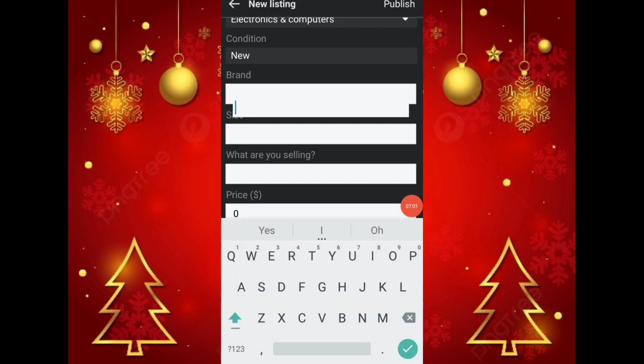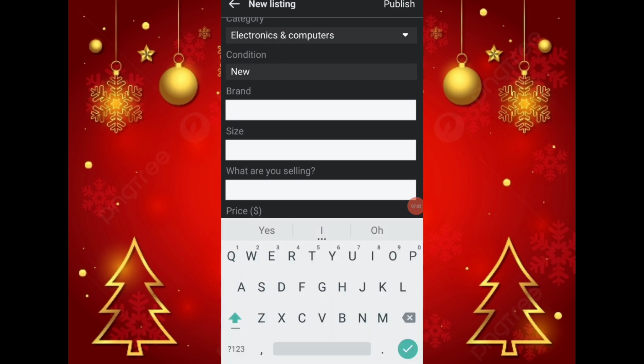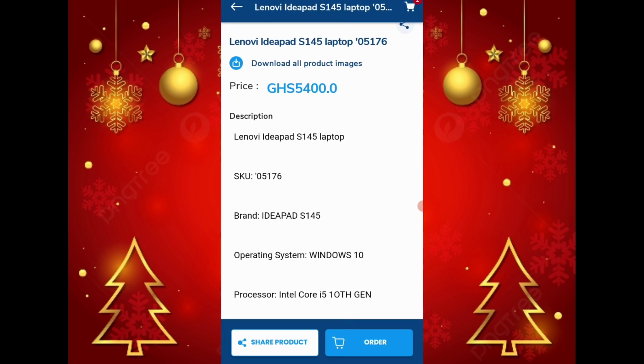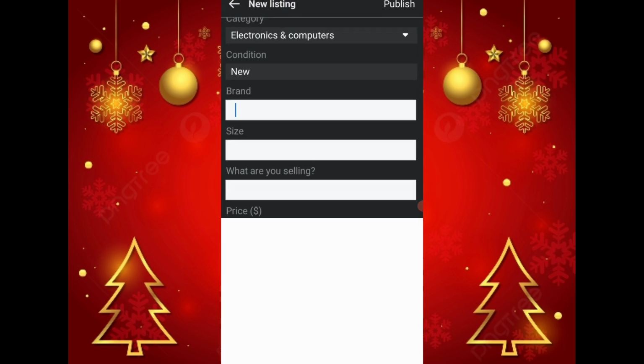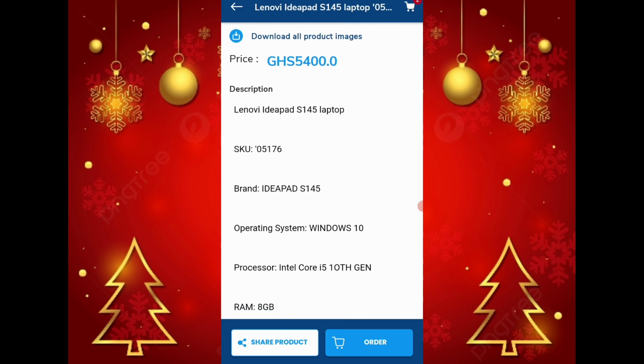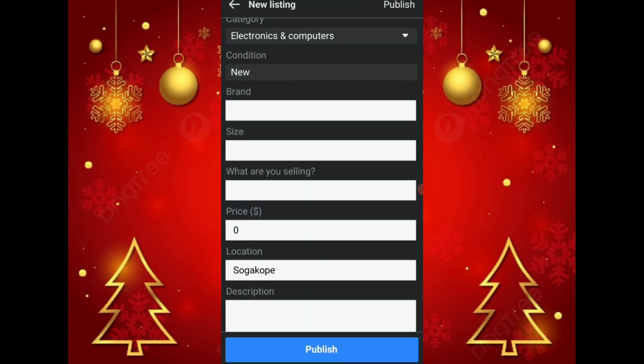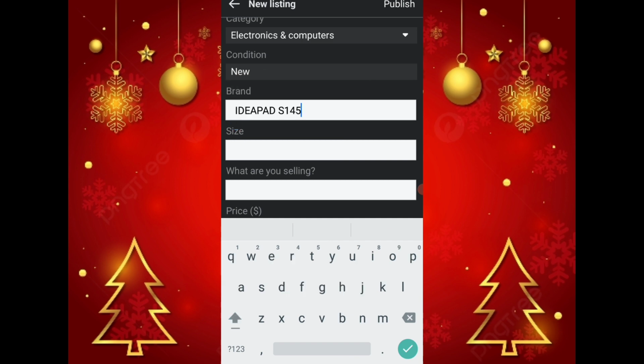Now where it says brand, let's go back and check the brand. As you can see, it is Lenovo. The brand is right here, so copy and then paste the brand over there.